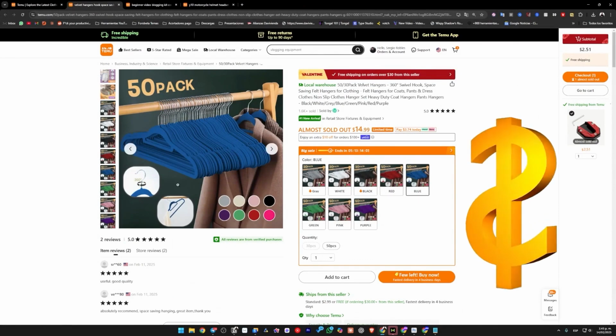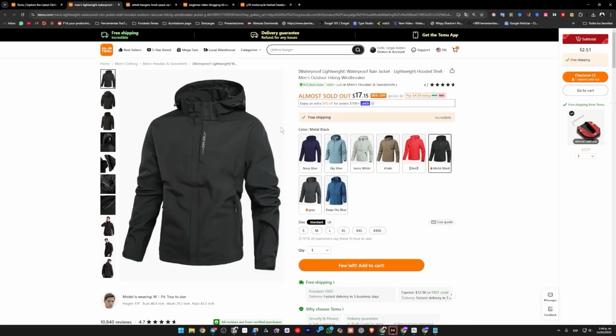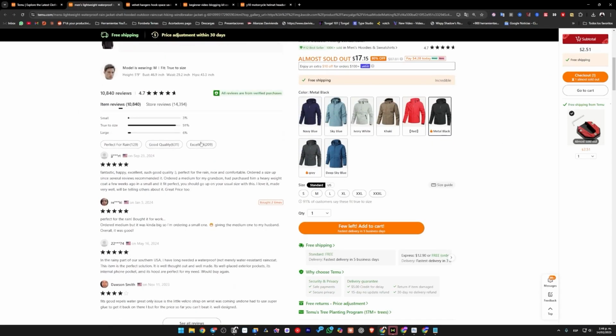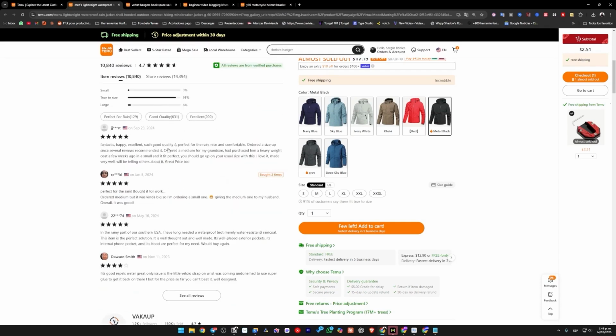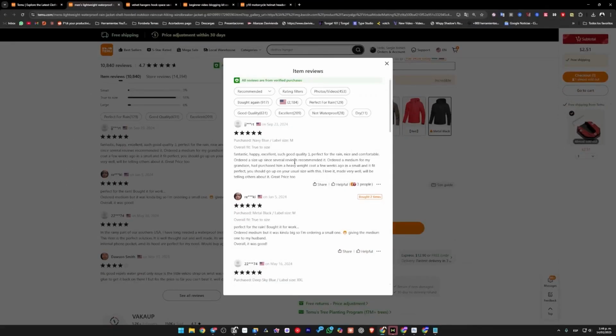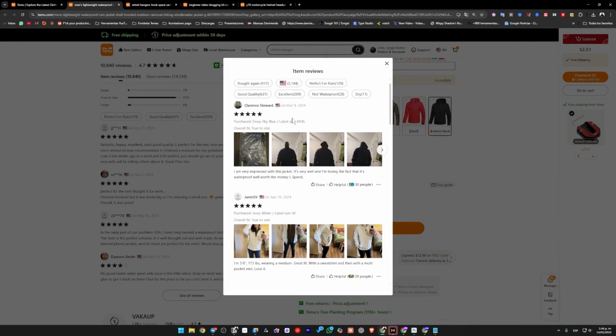The next thing we need to keep in mind when shopping on TEMU is that if I, for example, choose this option, I first have to read the product title properly. Read it carefully to make sure it's what I need, and then I'm going to scroll down here. At the bottom, where the reviews are, you can read the reviews from people who have already bought this product. But that's not the most important thing. The most important thing is to come here, where it says, see all reviews. And here you're going to go straight to where it says photos and videos, and you'll be able to see people who have already bought this product.